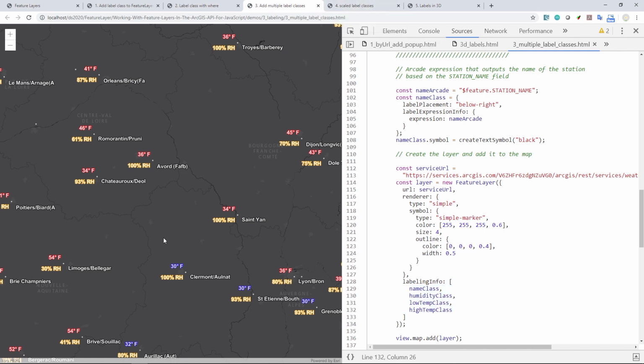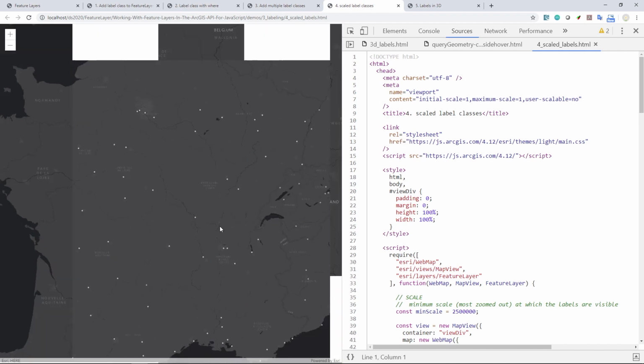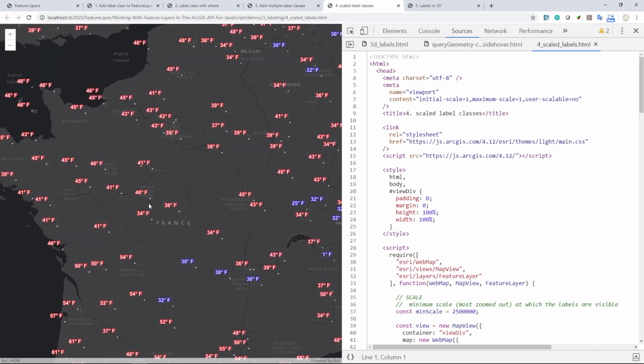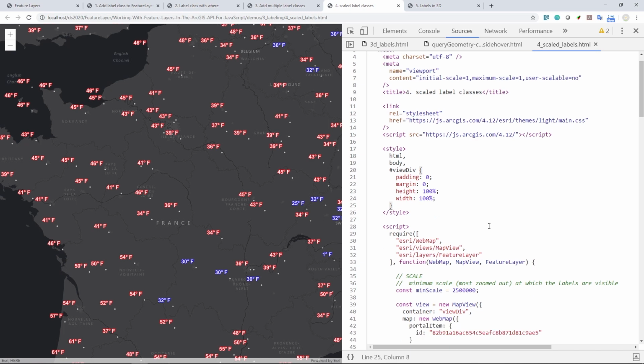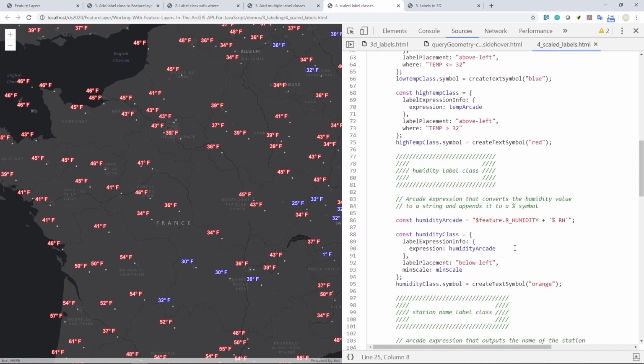Again, in the feature layer, I'm just specifying all these labeling classes for each feature. Now, this looks okay at this scale, but if we zoom out, we might not want to display such detailed information at that zoomed out level. So in this case, when I zoom in, I want to see all the labels, and when I zoom out, I only see the temperature of each station. And this is really handy. The way this is done is by determining, for the humidity class, what the min scale is.